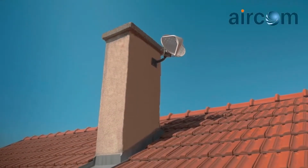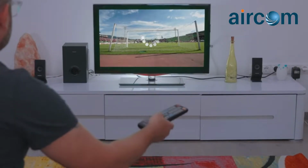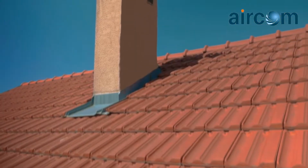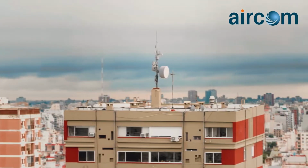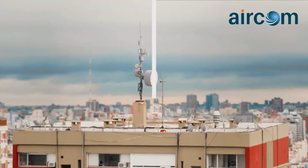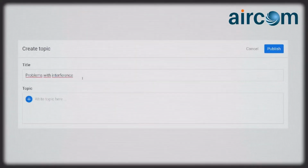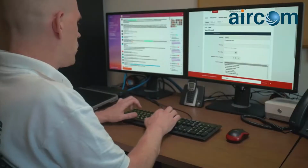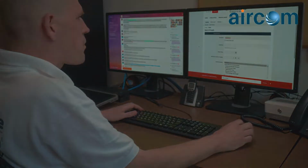Wireless technology. It can make so many things possible today, except when it can't. Upgrading to 802.11 AC Wave 1 products might seem like a good idea, but using wider channel sizes in a highly congested spectrum, especially in an unsynchronized network, will result in customer complaints that you and your team have to solve by browsing online forums. Instead, why not use something that fixes the problems of today and tomorrow?